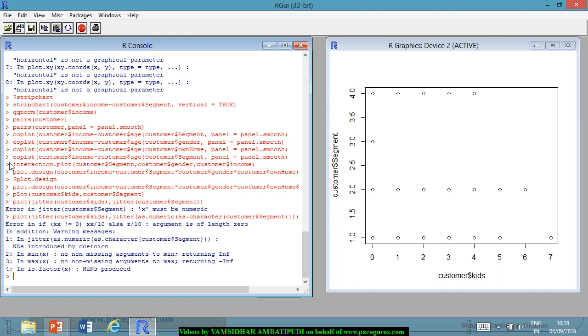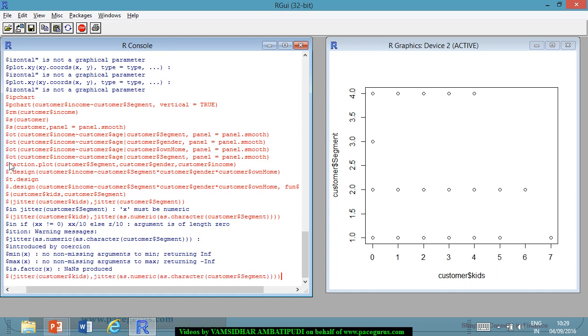Why is this not coming? NAs are introduced by coercion. First, let me see what is coming out through as numeric, as character, customer segment.